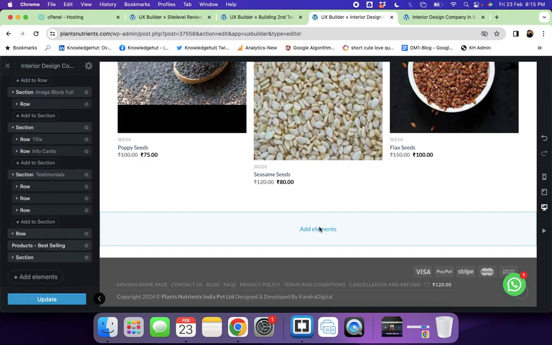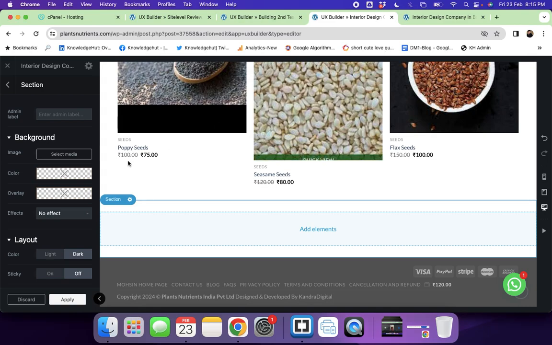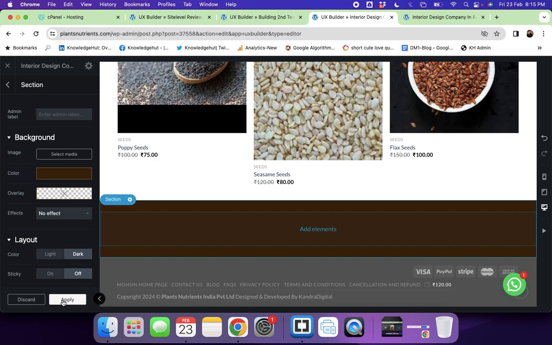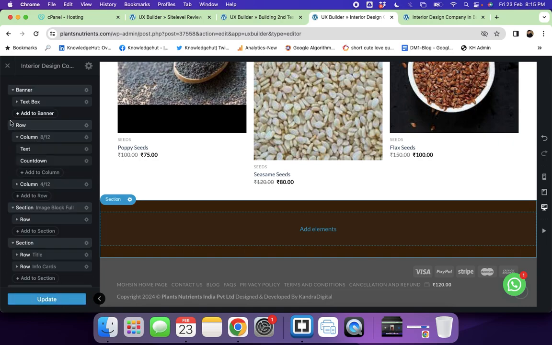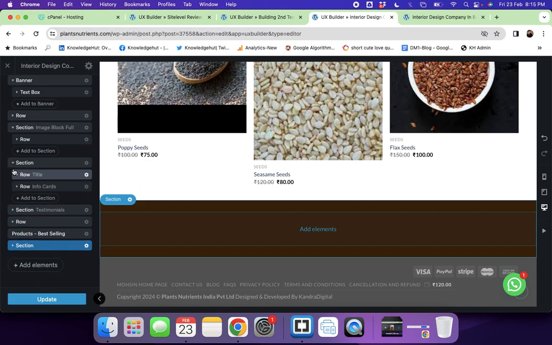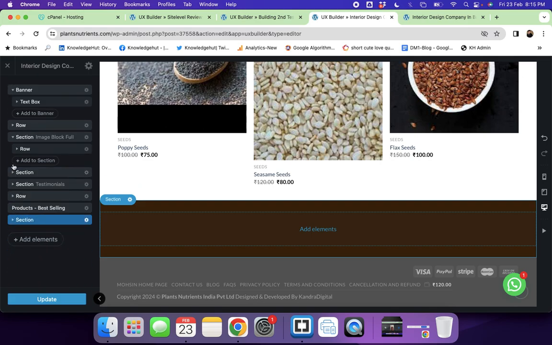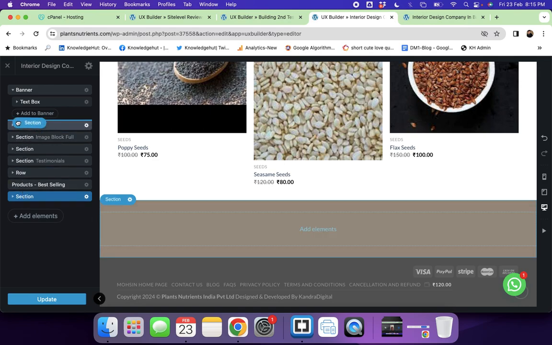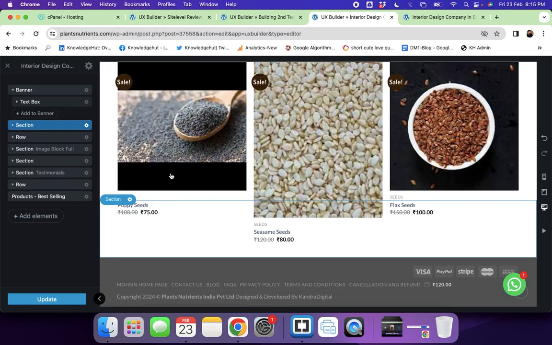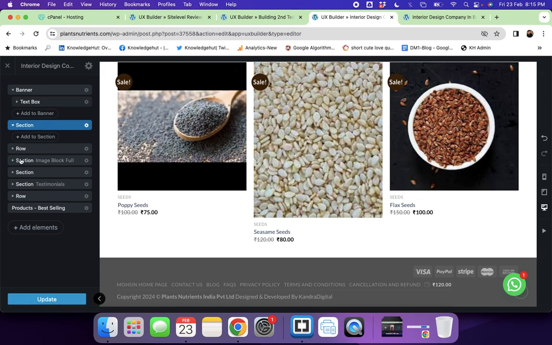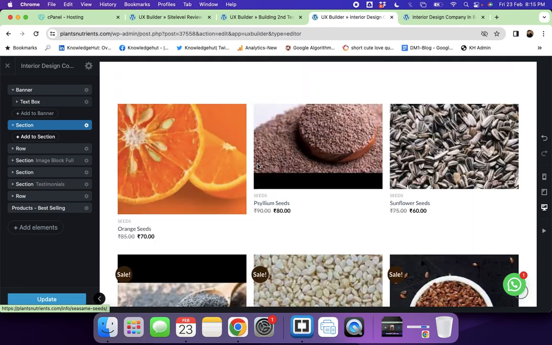So let me apply this. So now click on this. I'll change the background color to this. Let me apply now here. So I want a section, this one, right? This is the recently added section. So I'm going to bring it in here, and within this section I'll move this row which we built first. On the right side we built the form, you all remember. So I've just moved it.